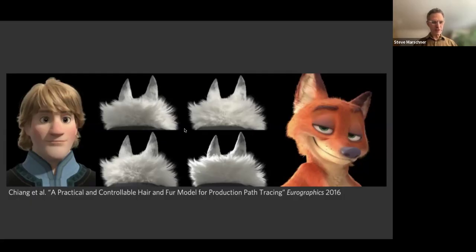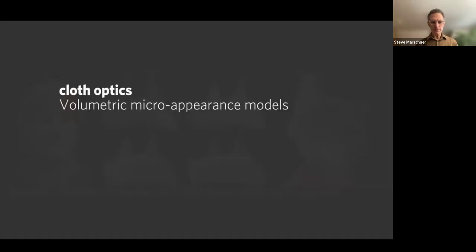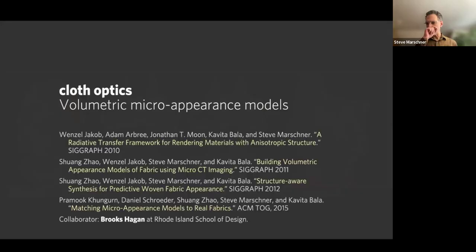Okay, but so that was another example of this general pattern of trying to look at why some particular material looks the way that it does, and build that into a model for how to render it. So cloth is another material where it's just difficult to render. I think of it as one of those computer graphics problems that just keeps on giving, because you keep trying to solve it and all you can do is solve little pieces of it.